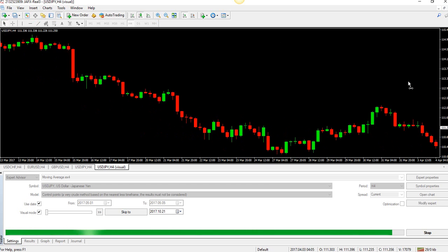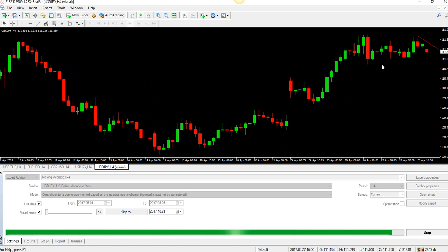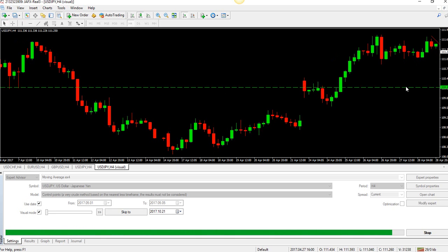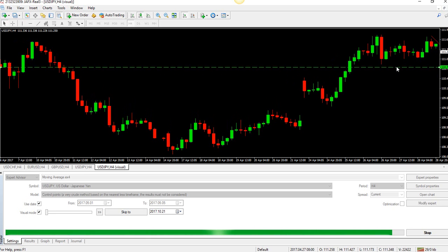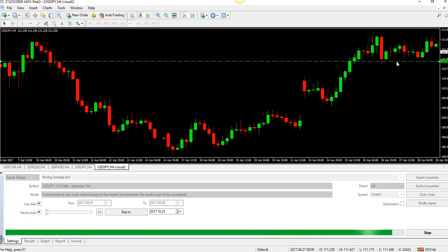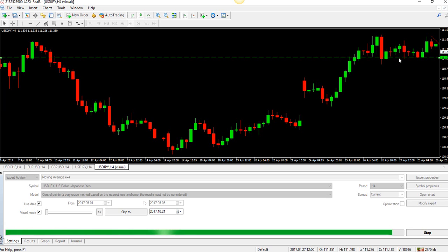As you can see, I'm anticipating it going down as a sell. Okay, the next thing I'm going to do is I'm going to mock up a take profit level here, and I did that with the dotted line and horizontal properties. So the next level of resistance here, I'm going to go right here as my take profit.